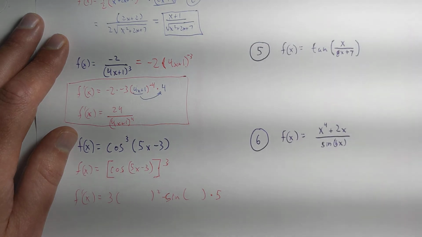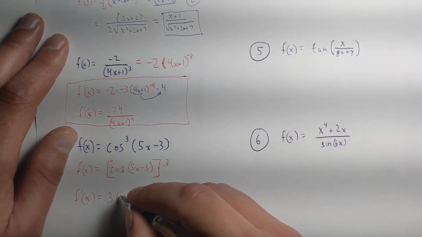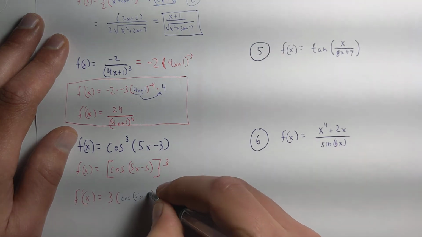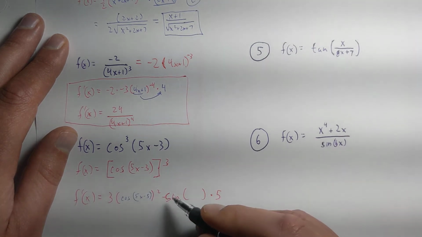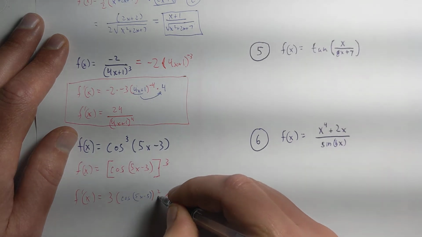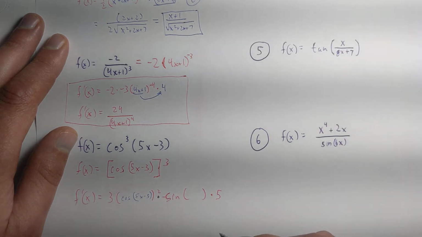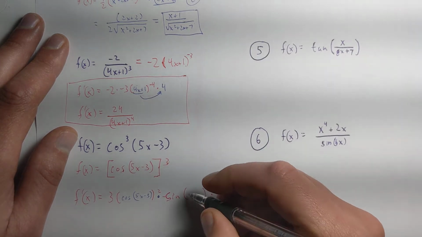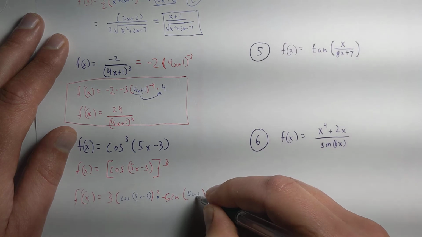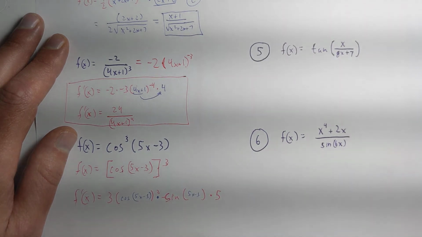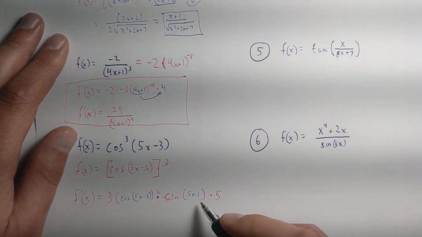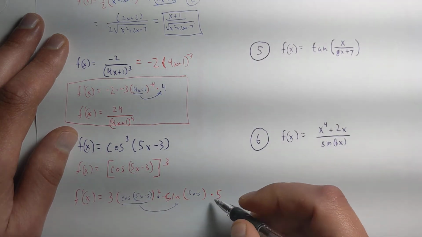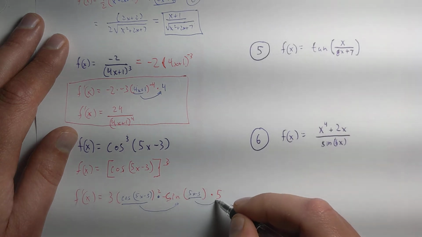So I still have to come back here and leave all this other stuff. Cosine of 5x minus 3, that was all squared. I'm multiplying, make sure I drop my multiplication symbol there, that's very important. Multiplying times the negative sine of 5x minus 3. Again, what's inside stays inside. Then I multiply by the derivative of that inside, and I get this. So the derivative of this was there. The derivative of this is right there.